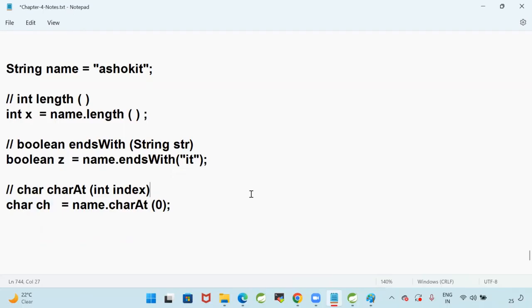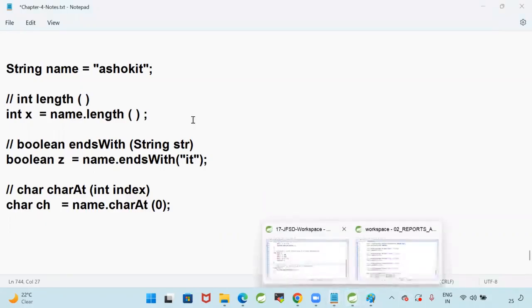Now you understand how to call the methods? Whenever you are calling a method, what do you need to check? Can you call the methods blindly? No. What you need to check when you are calling a method is the signature. Signature means return type, name, parameters. Return type, name, and parameters are called the signature of the method. Okay, let me go to our program.